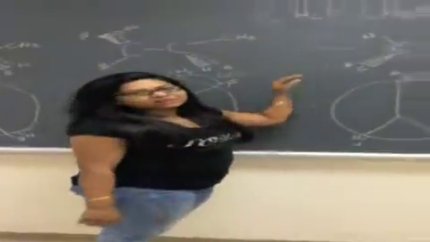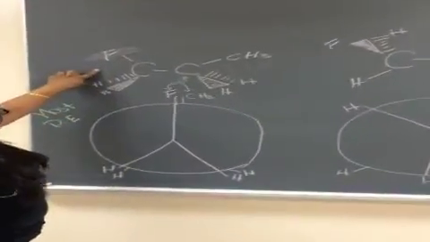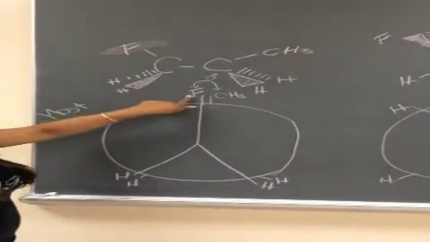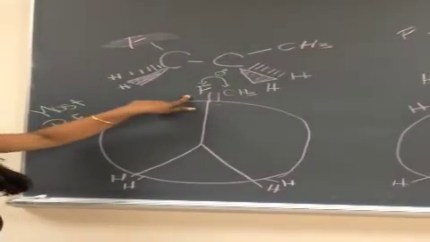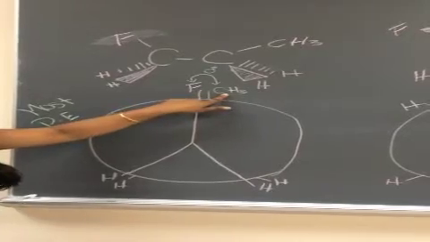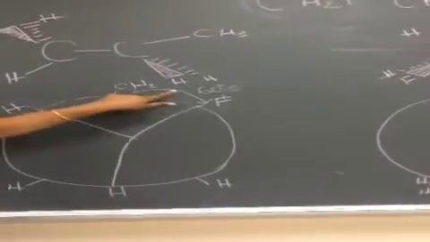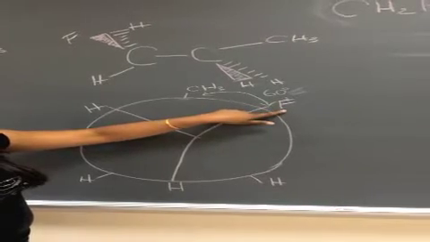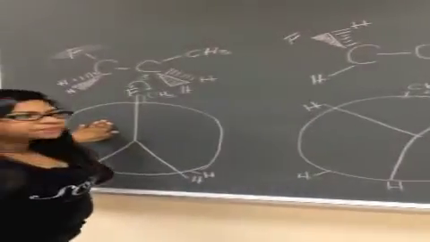Hello, I'm going to be talking about the molecular potential energy in CH2F, CH2CH3. When this is the structure, and then I put it in Newman projection, when the fluorine and CH3 are at 0 degrees, it is most potential energy because it's unstable, because these two groups are repelling each other. When CH3 and fluorine are at a 60-degree angle, it is a little bit less repulsion, so it is less potential energy than the 0 degree.